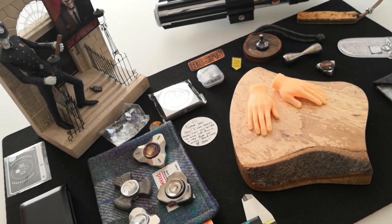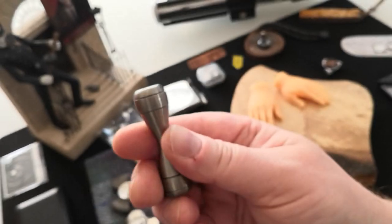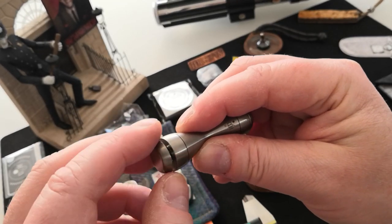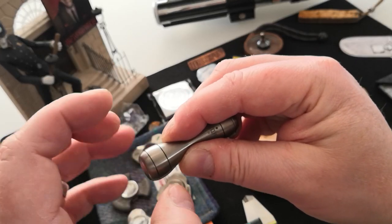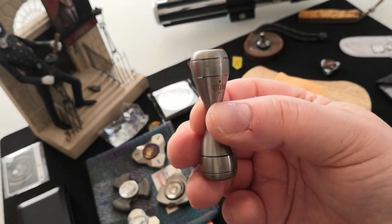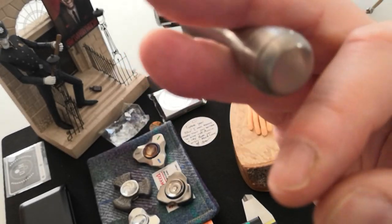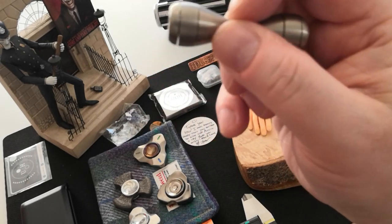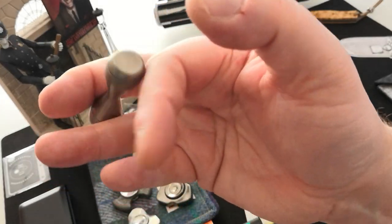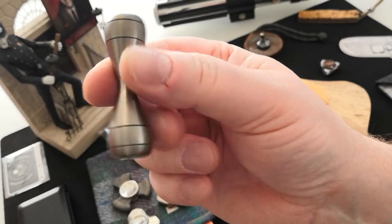I'm not sure if the next thing I bought from Tom was this, but I think it might have been. And this, of course, is the knuckle roller that he produced. Boy, is this cool, because you can spin the ends. Now I had the Axiom one, but this is much nicer. And if you go over to Reddit, you'll see that one of the photos I'm really pleased about that I took was of this. I am not very competent at all, and being over a glass coffee table, I am not going to attempt to manoeuvre this around, but it's one of the most satisfying spinners and knuckle rollers that I have owned.